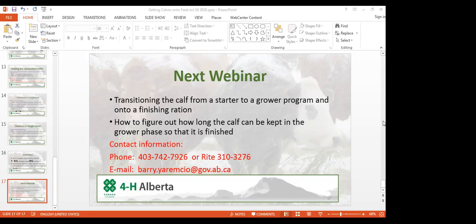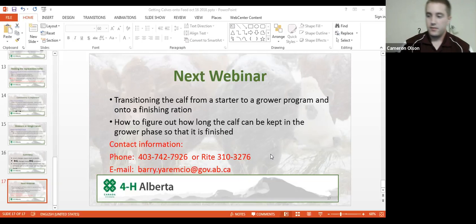All right, thanks, Barry. Question for Cameron. Is it possible to use a Shetland pony as a friend for the steer? I think, yes, I don't really see any reason why they wouldn't be compatible. There are some things that would complicate that a little bit. If you're feeding an ionophore, horses and other equids like donkeys cannot be exposed to that. So you cannot allow that pony to eat that Rumensin treated or Bovatec treated grain. So that might complicate it a little bit if that's how you're going to be feeding the animal.